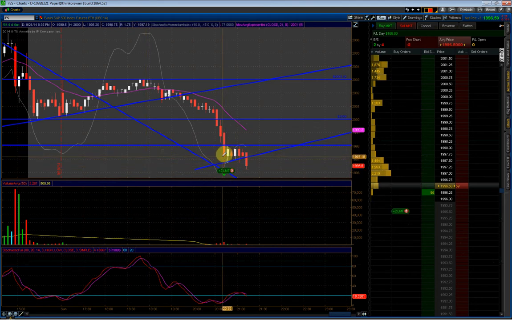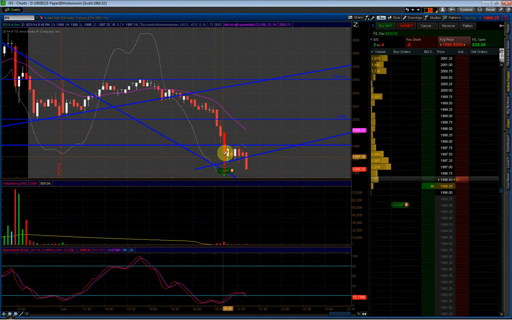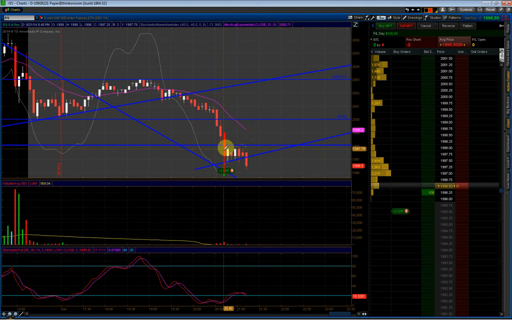And I'm just kind of watching it here, seeing if it's going to sputter out here at the low and create a double bottom. That's the one thing I want to watch. I want to see if it stops here and goes back up, or does it go through that. If it stops and goes back up, then we need to worry about, is it going to stop when it comes up to the 21 EMA or maybe this level. If it goes through it, we should be good to go.